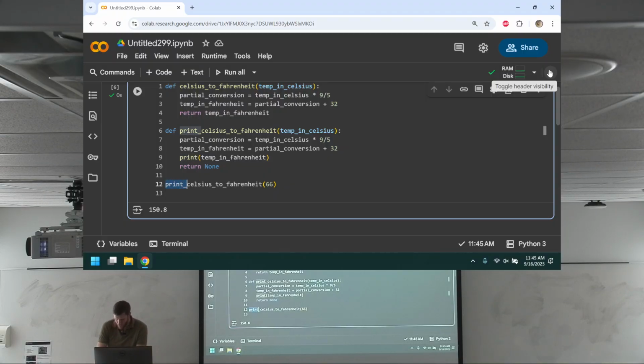The reason this can be confusing is if I do this, it looks as if it's giving you the exact same output. So you may foolishly think, oh, return is like print. Absolutely not. This is Colab pretending it kind of is, but 150.8 was a value that never went anywhere. It's this dangling value. And when you have a dangling value on that last line of code, Colab just shows it to you. And that's what we're seeing here. The code never printed anything out. Colab just kind of tricked you into it.